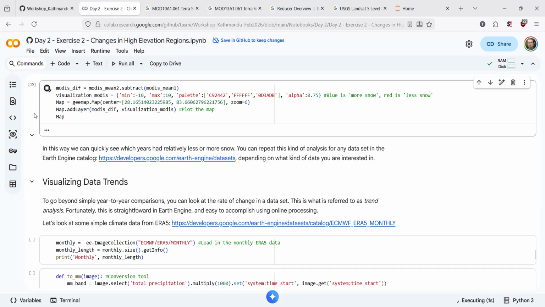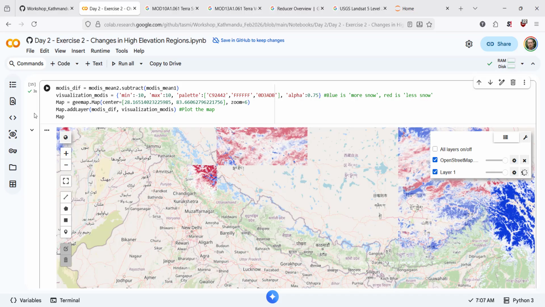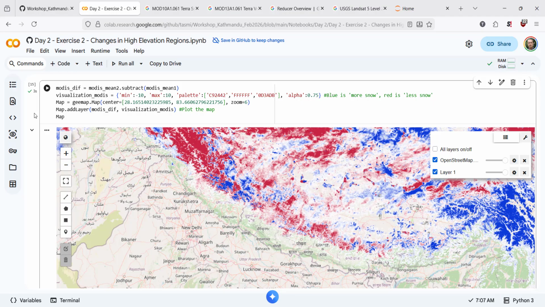We can, in the same way, also do this difference, exactly what we did with the vegetation data, and this should quickly show us that we have less snow cover in this area that we were highlighting, right? This is all red, so it's 10 or 15% less snow cover in the 2010 year than in that 2001 year. But it's not everywhere. This was a much snowier year over here, for example.